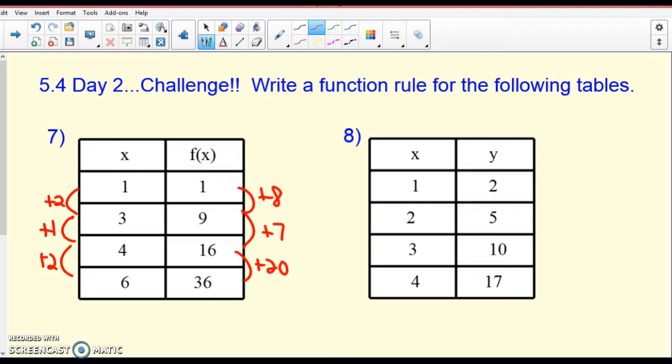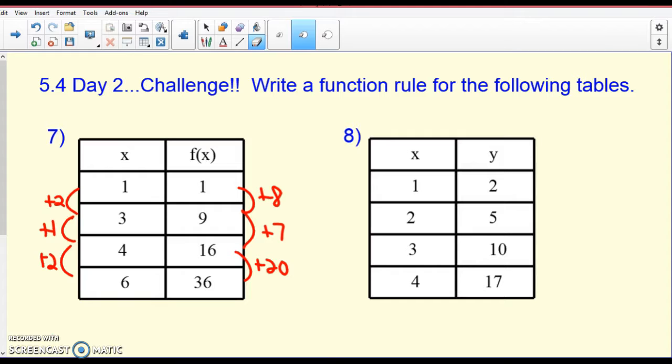Is there a constant rate of change? No, there is not. Because 8 divided by 2 is 4. 7 divided by 1 is 7. Right there, you know, the rate of change is not going to be the same. Then, even if I went back to the initial amount, I wouldn't know what to do over here because there's not a consistent pattern. So what we've been doing does not work at all. So then we have to look a little bit deeper.